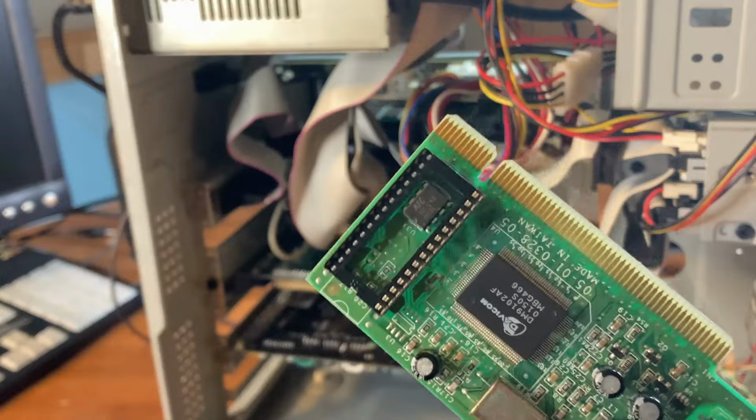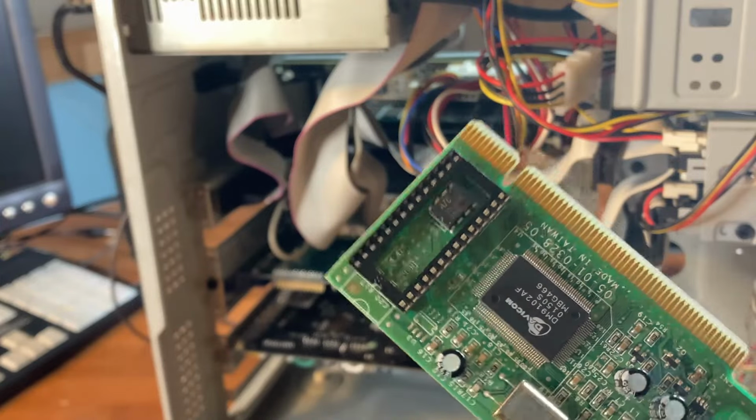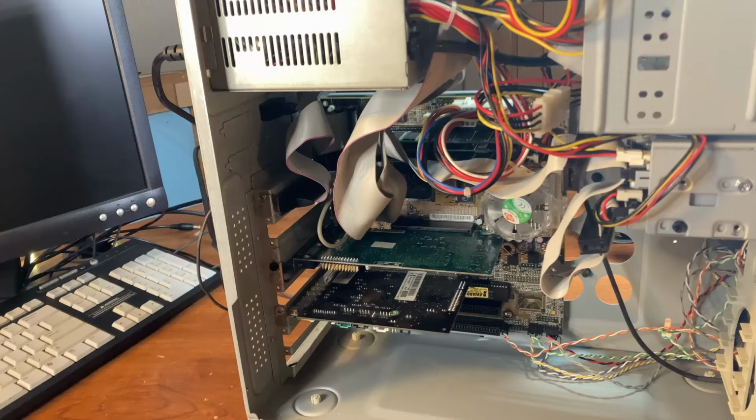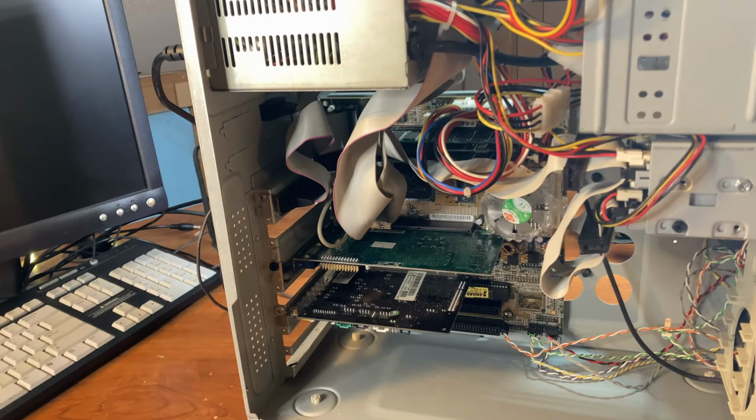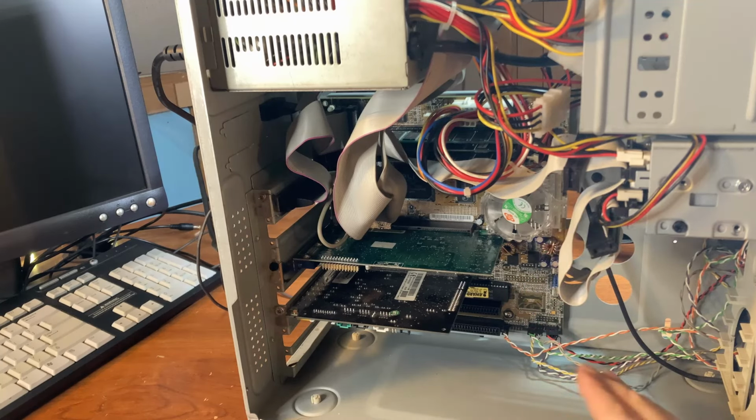Look, it's even got a place to put an option ROM. Kinds that overwrite my BIOS, those are my favorite. Hopefully it doesn't cause the problems that it did. I've since made it better. It actually boots consistently now, by the way. I figured out the problem in a video that will never be released, and essentially, that entire problem was caused by not having a CMOS battery. Yeah, so fixed that, put in a new CR2032, and now it boots better.